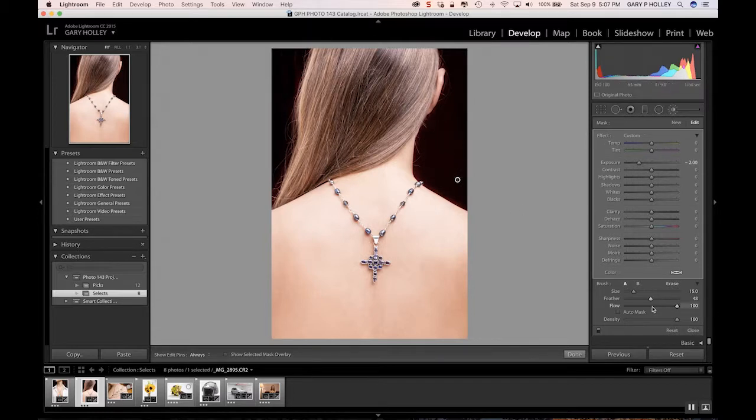If I wanted to, I can lower the flow. Remember the intensity. So I can kind of lower that down and just get more of a subtle effect along the edge of her hair, so it's not so abrupt and just spurts out all in one shot. I can go ahead and just paint it in and build it up. All right. So once you've created that, you have this pin, and from there we can go ahead and make other adjustments.